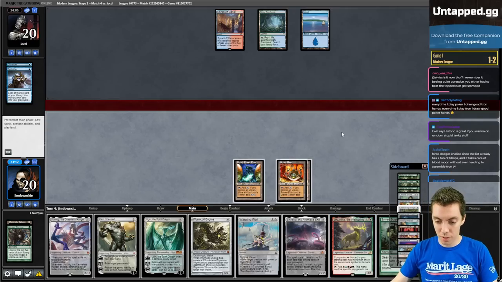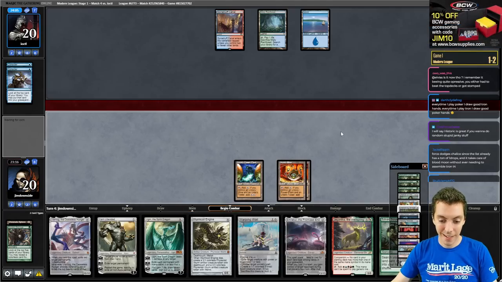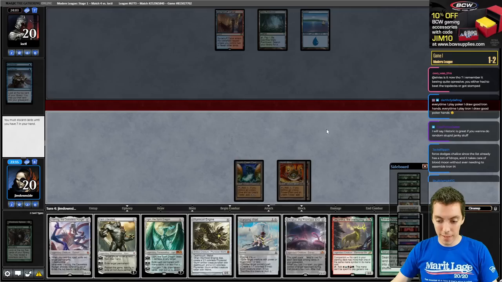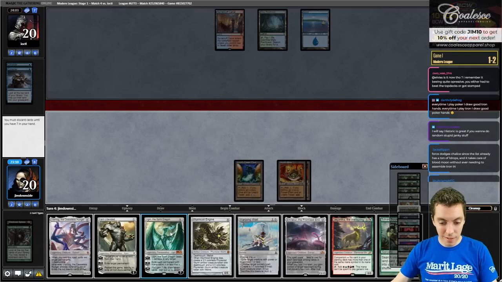Alright, I guess we just... this sucks. Alright, we'll discard... I don't know, I guess Ugin?